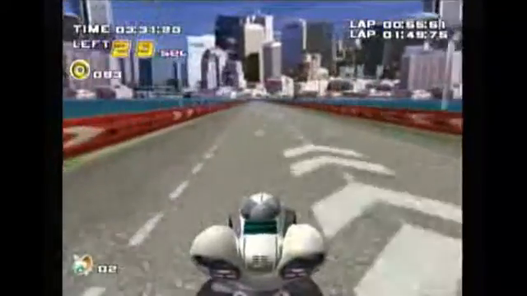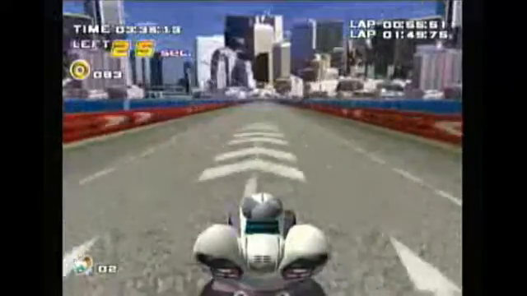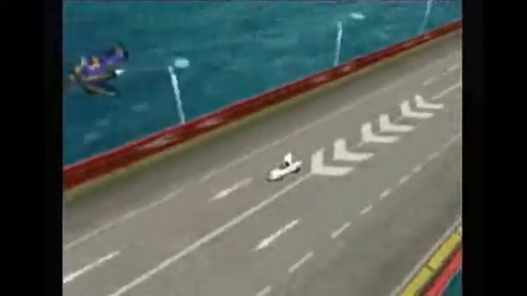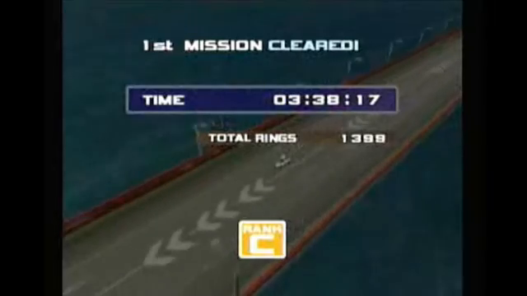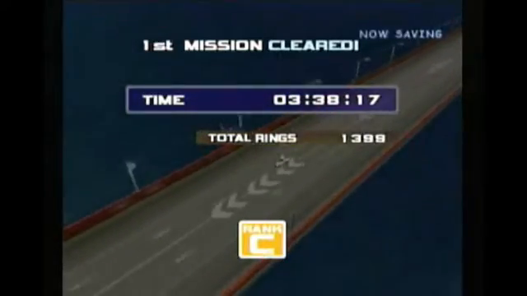You'll see Tails' airplane coming up right about now. I think. Yeah, there it is. I found you, Foxy Boy. I didn't do too good on this one. Can't remember what rank I got. I think I got a C. Yeah, I got a C rank. It's not too good. But, oh well. We managed to beat it without dying.